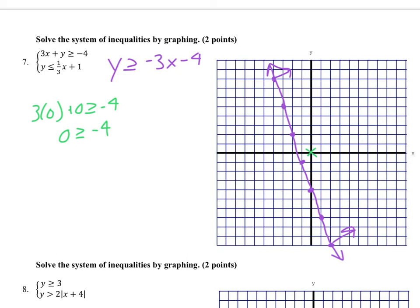The other line: y is less than or equal to one-third x plus 1. Start with the y-intercept of 1 and use slope one-third to get to other points. Y is on the small pointy side, so y-values get smaller as you go down the y-axis — shade that direction. X is on the big side, so also to the right on the x-axis. Using the test point: 0 is less than or equal to 1, which is true, so we shade that side.